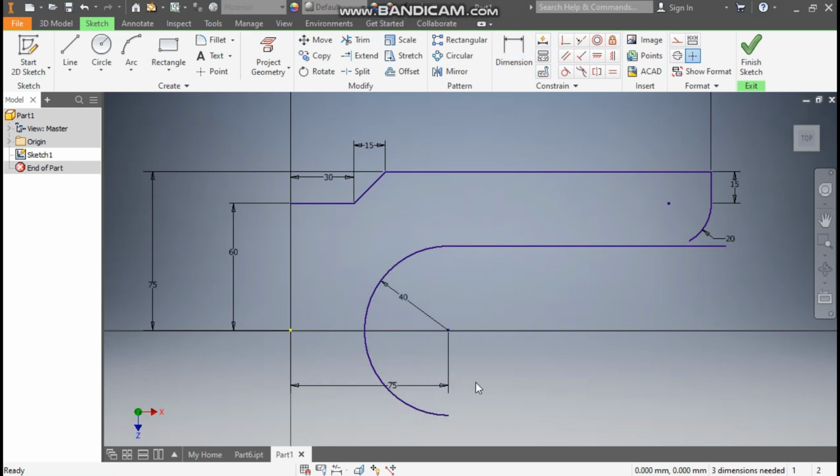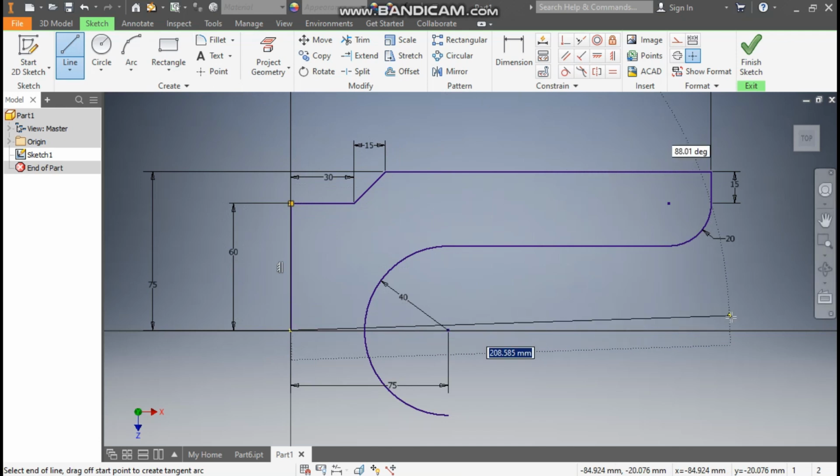Now escape. Now we'll join till here. Okay, and go to trim command, trim this profile and escape. Now this profile has been connected properly. Okay. Now take the line command, make one line from the center point and make one center line here.